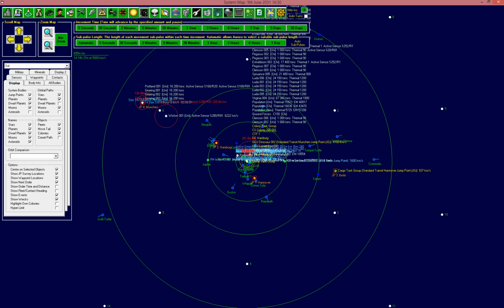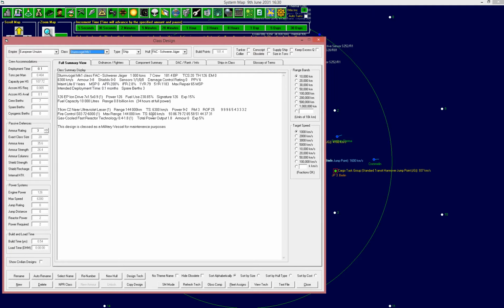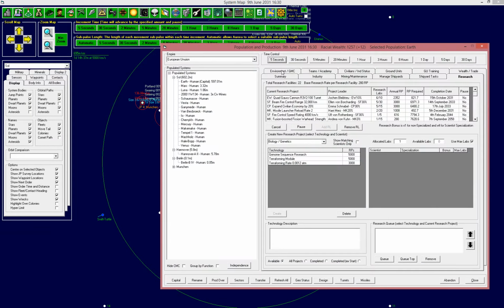Research. As I mentioned, we improved our research and got a slightly better fire control. Still nothing to write home about, but we got better range and better tracking speed here. So this might help. At the moment, the key research we're waiting for are new Gauss turrets, which should be completed in a couple of months.